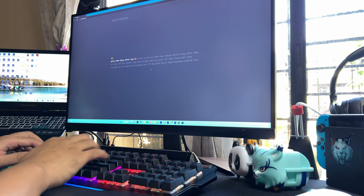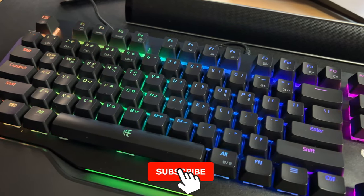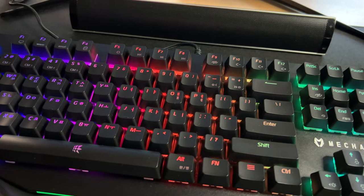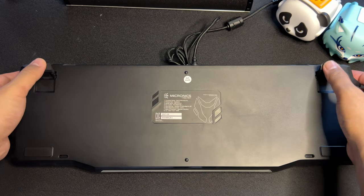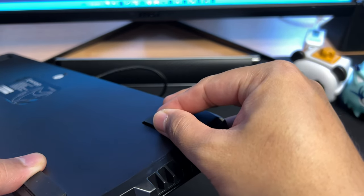It's a full-size keyboard with media keys and a volume wheel. The CK-1 is a 100% layout keyboard — a bulky mechanical keyboard which reminds me of my first mecha keyboard, the Razer BlackWidow Ultimate 2013. If you check the sides, there's no USB pass-through. Flipping the keyboard, you can see the rubber feet, the stands, and the brand logo. Unlike most mechanical keyboards, the stand of the CK-1 is only one level.